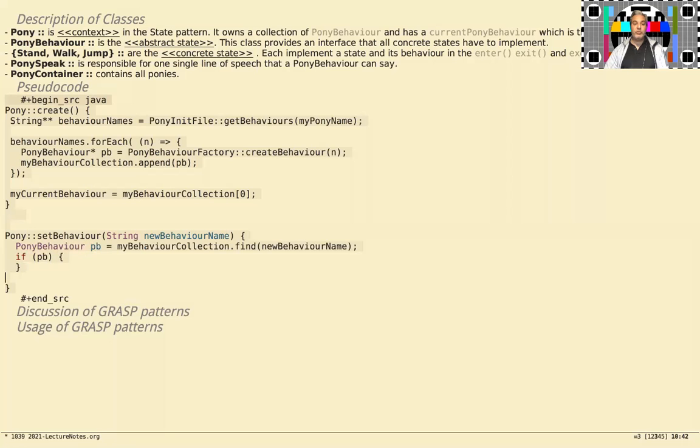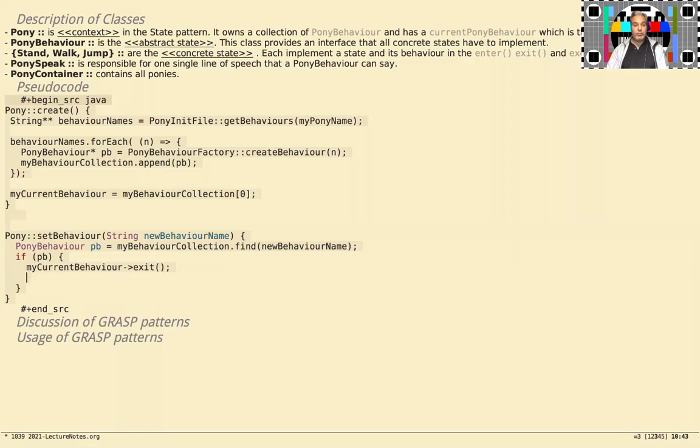If I found something, I can obviously do something with it. And what do I want to do? Well, I want to clean up the current behavior. I want to set the current behavior to be the new one.